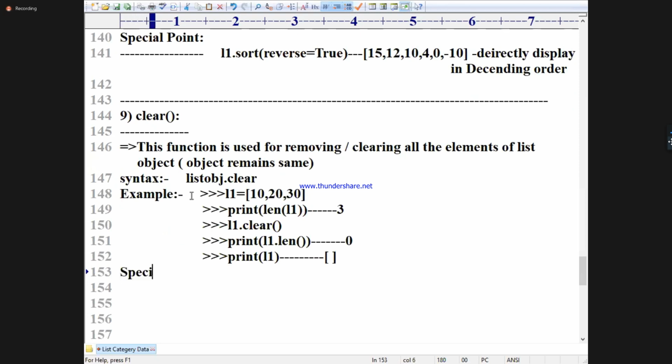One special point, which we did not use earlier: the del operator, I will use today. You write down: del function. Dear students, don't think that the del function is not available in list. Del is a generic function I can apply. And don't think all these functions are in list. I'll come to that. Yes, correct, len of L1. By mistake it was written L1 dot len. Len of L1 gives 0.